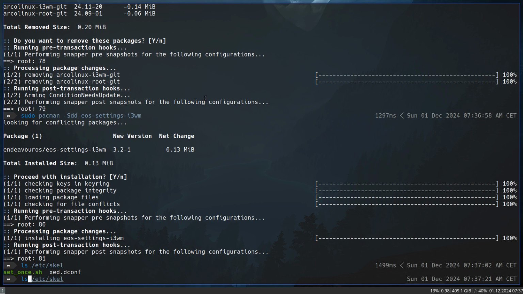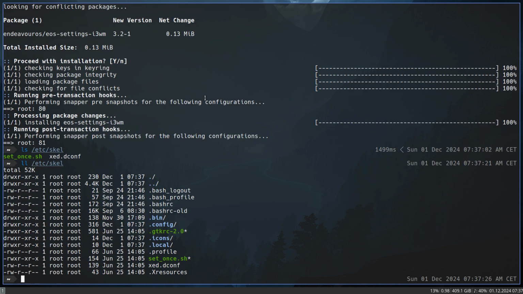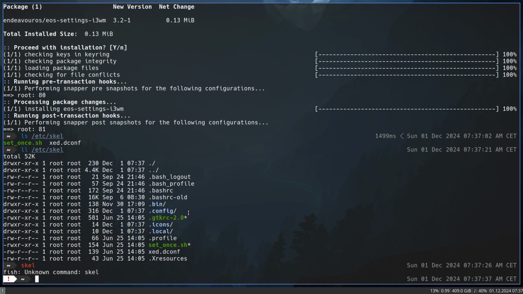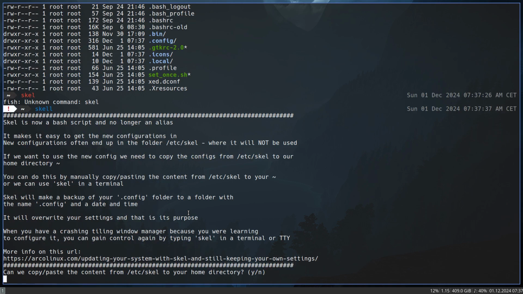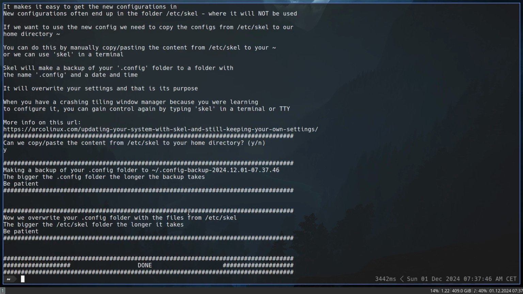So ll is better, or maybe a tree, right? So things that I need are in here in the etc skel. I would like to have in my system. We have something called skel for that with one L. If you install ArcoLinux Tweak tool, it's there as well with double L. And this is so easy. It's just copy paste everything from etc skel over.